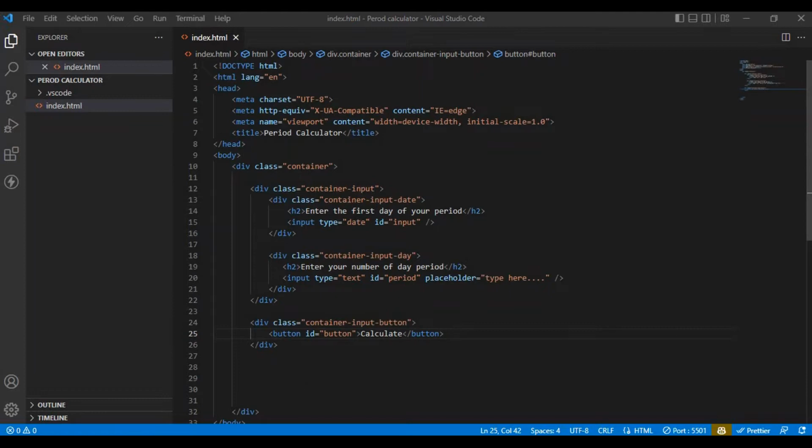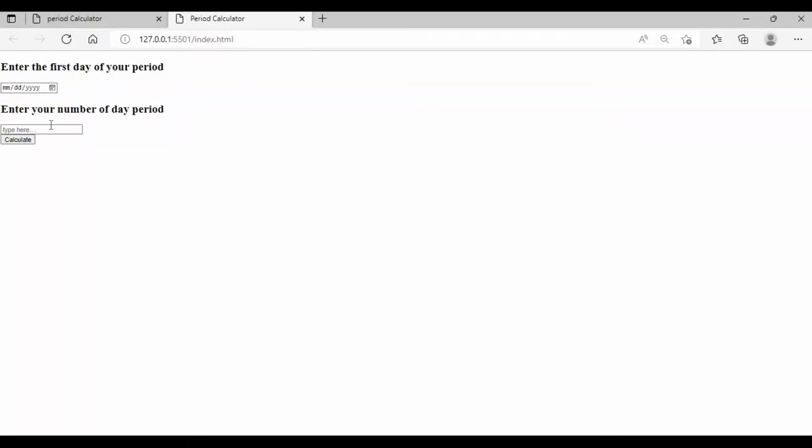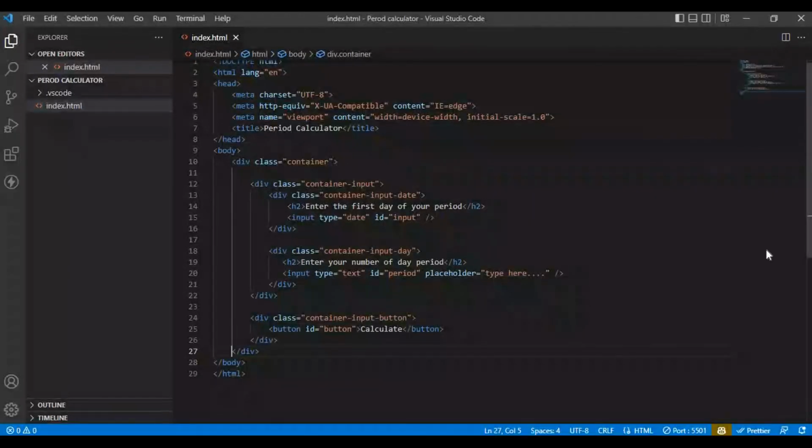That is the way it will look. So basically that is the way our first part will look. Let's check how it is. So guys, you can see how it looks. So good. The next thing we are going to do is our second part.